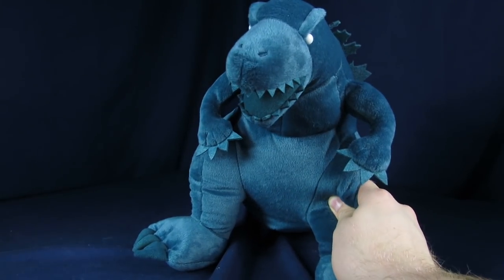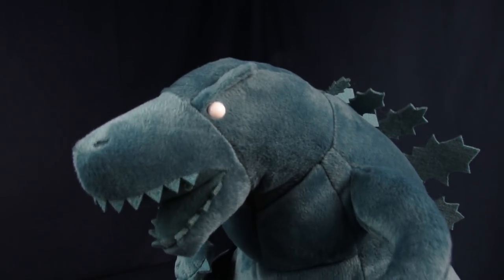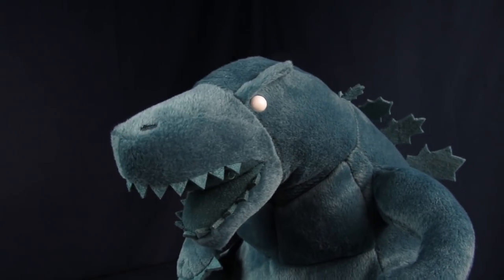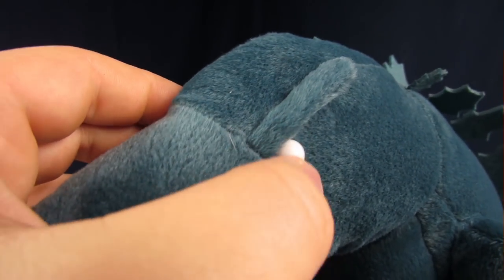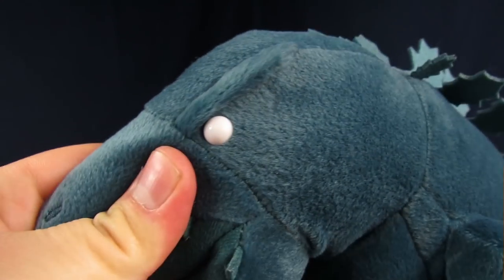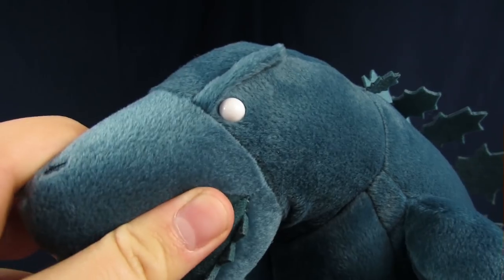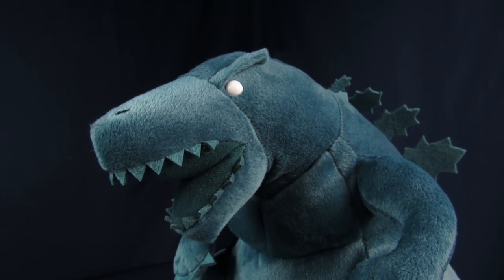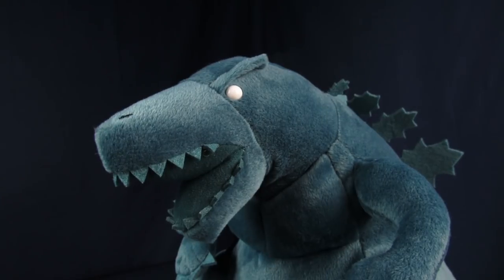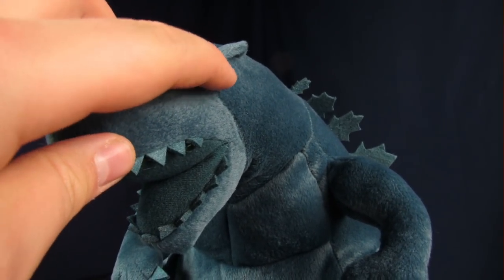For a closer look at his details — for his head sculpt, super terrifying yet adorable all at the same time. Except he has these white soulless eyes, which are just a little half-rounded plastic. Which kind of gives it that more marble appearance, but it still looks pretty cool. Definitely a little bit more GMK in my opinion than Anime Godzilla. Could they maybe have gotten some pupils on here, just like a little dot?